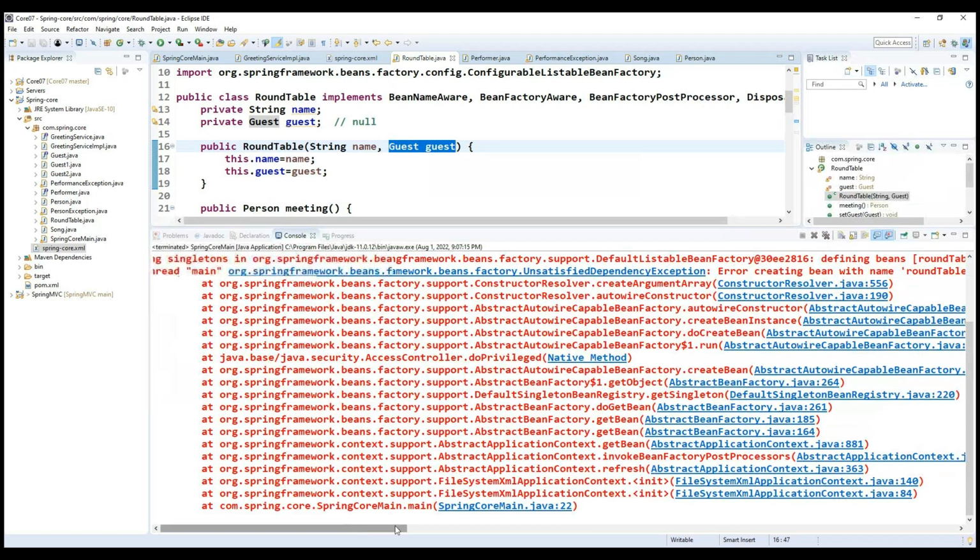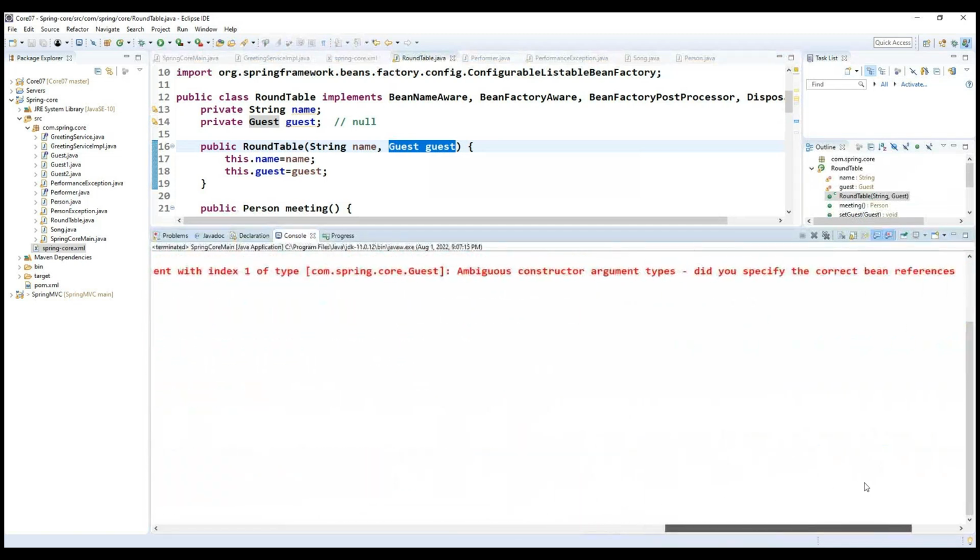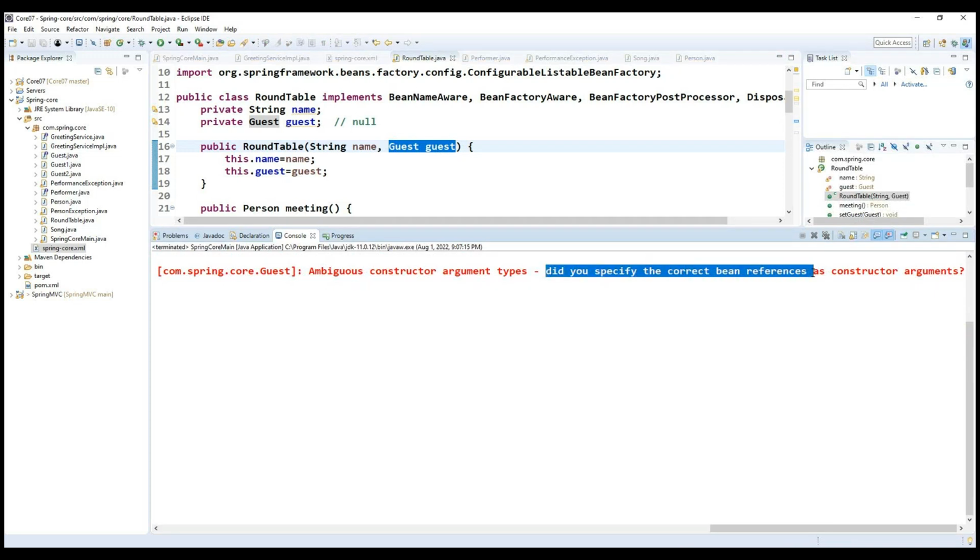If you read this exception, you will understand. Now you can see: did you specify the correct bean references as a constructor argument? So whatever references we are providing, the constructor argument is not matching here. It's like a constructor parameter is not matching here. Why is it not matching?